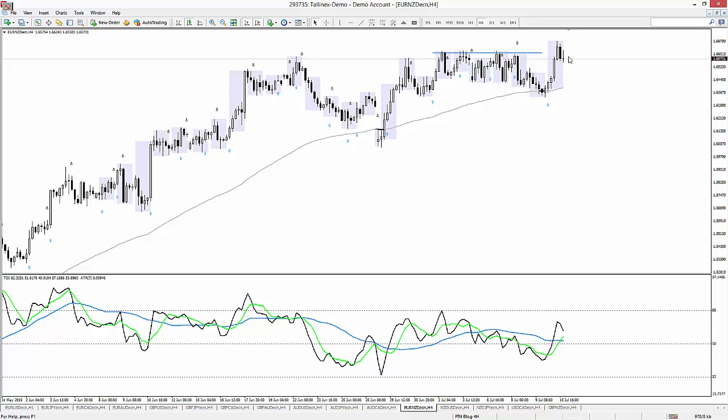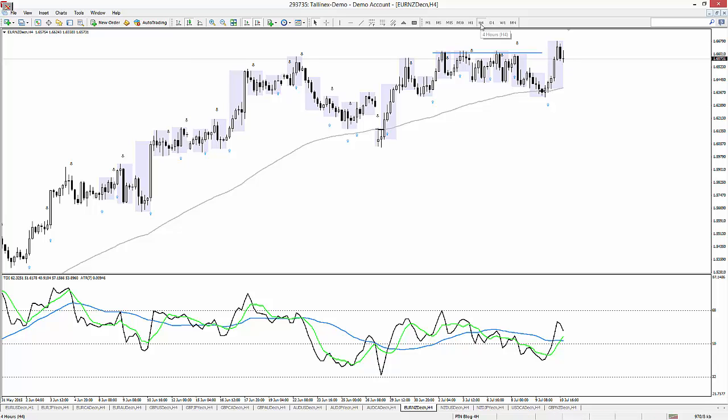Why is that a sore thumb high? Well, we know it's a new structure high because it takes out all of these highs. Why is it a sore thumb high? Clearly, there's nothing on either side of it. It's like an historic sore thumb high. Then we have this inside bar, bearish, and I don't know where this is going to go at the open, but I will tell you this.